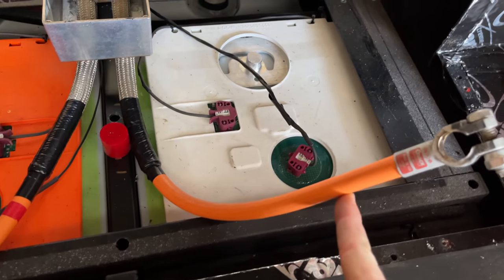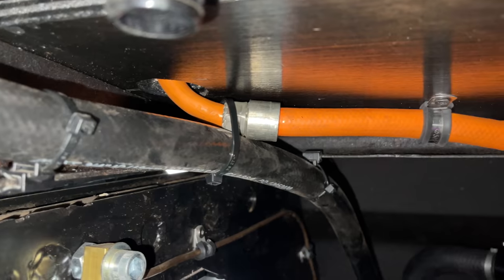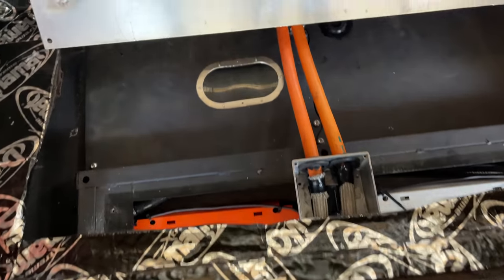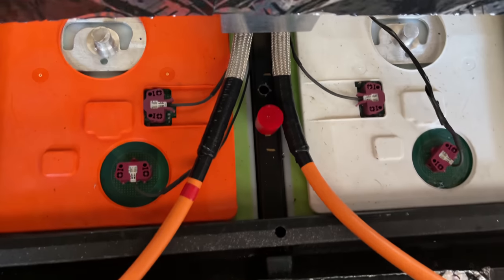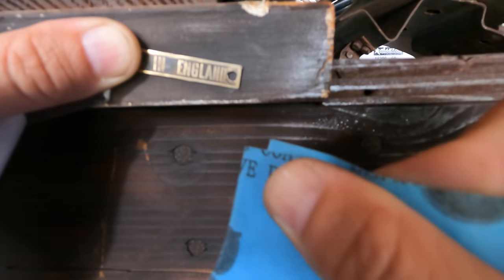I needed to shorten and recrimp the high-voltage lines going from the battery to the outhouse, and clamp them up. I modified an aluminum project box as an inlet to the battery, which allows me to have a sealed inlet and also be able to ground the shielding on this side. There were some other things that maybe I didn't need to do, but they distracted my attention.